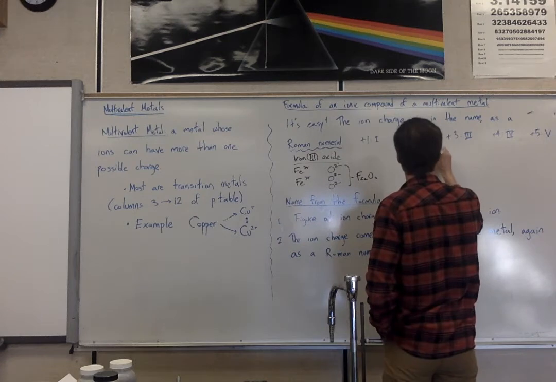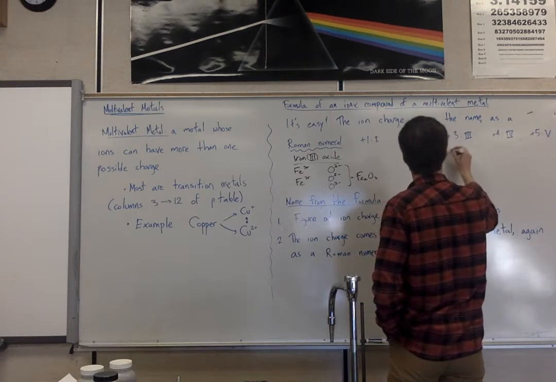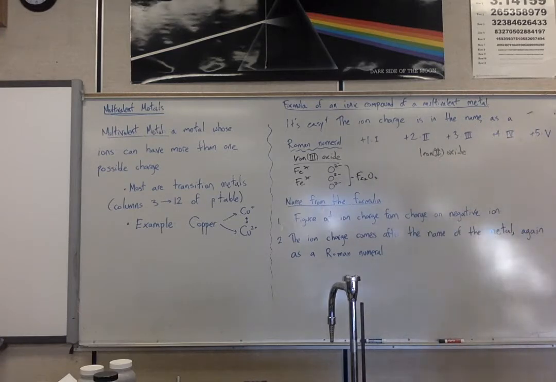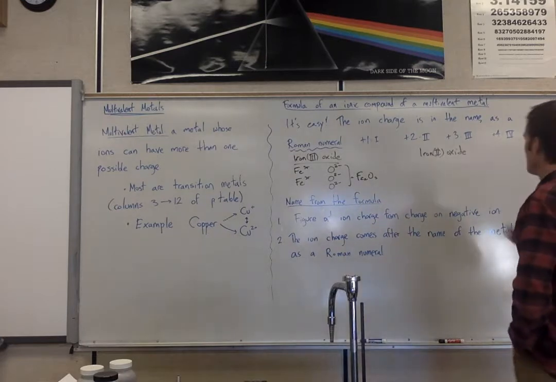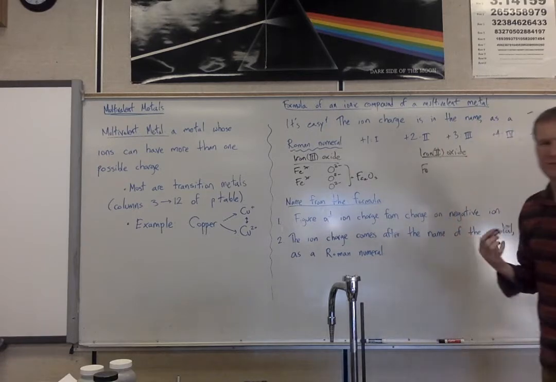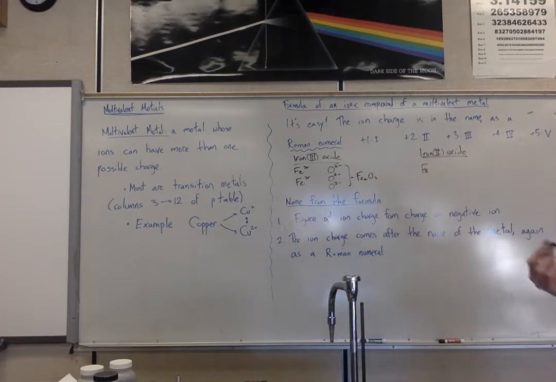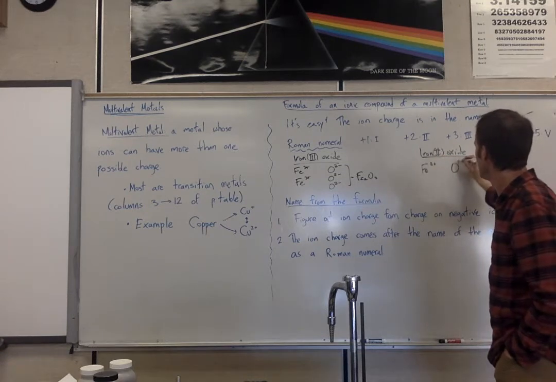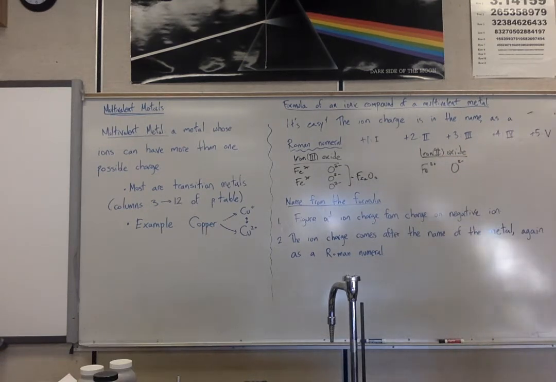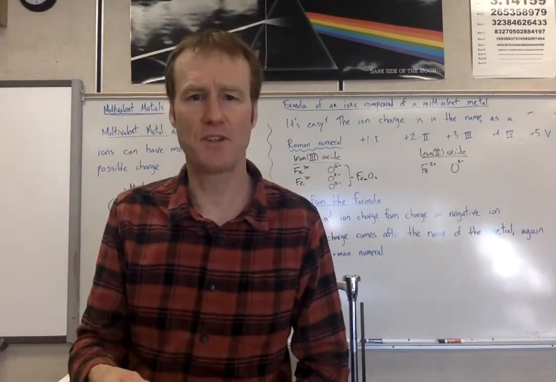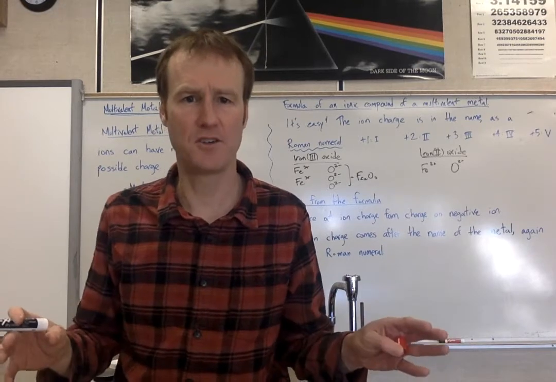Now iron 2 oxide is going to have this name here: iron, and then the Roman numeral 2, and then oxide. Once you know what those Roman numerals mean, again, it makes the problems easier. The iron 2 oxide means we have a 2 plus on our iron. The oxides are always going to be minus 2. There's no such thing as a negative ion that's multivalent. They're all the same charge.